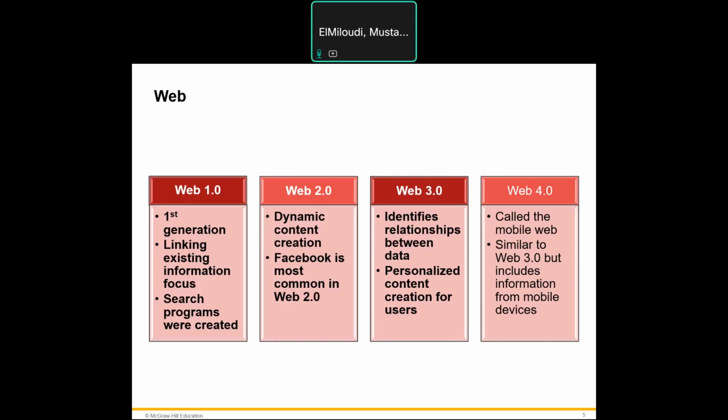For Web 3.0, it becomes more personalized and customized. Now you can send information particularly to certain people. You get enough information to customize your message, instead of, like, mass email marketing, where organizations send mass email to all users. Now they become more specific. They can customize and personalize the message. Now for Web 4.0, it's another higher level. That's when you integrate the mobile web, okay? So it includes information from mobile devices.